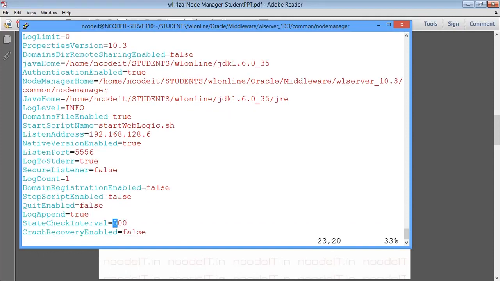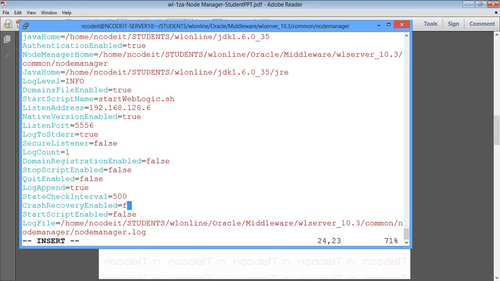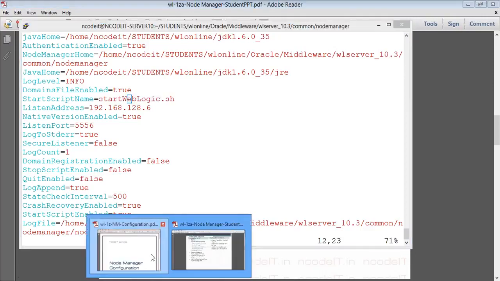Stop script enable you can set to true. Crash recovery enable, this is what we want. Automatic restart, true. Start script enable, true. What's the name of the start script? This one. Alright. So these are the 4 properties I've set up.